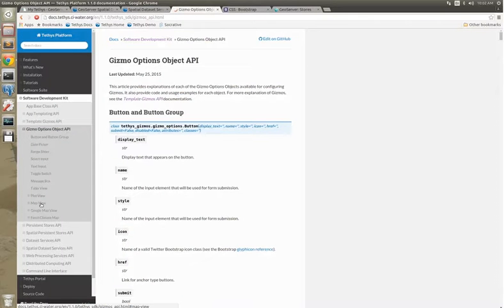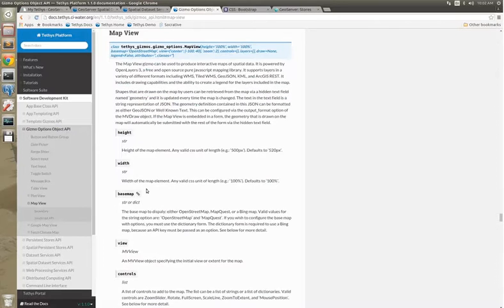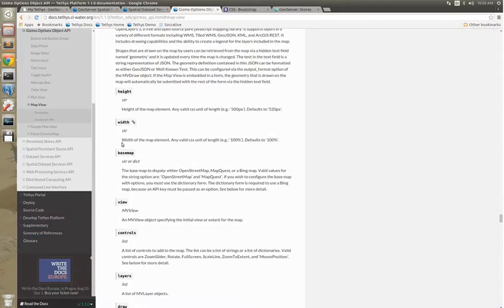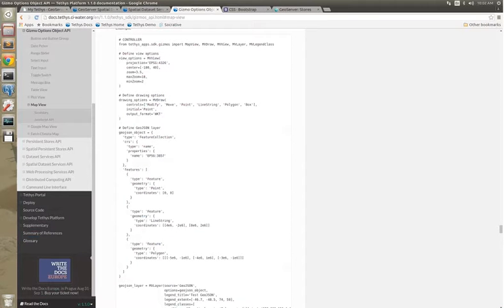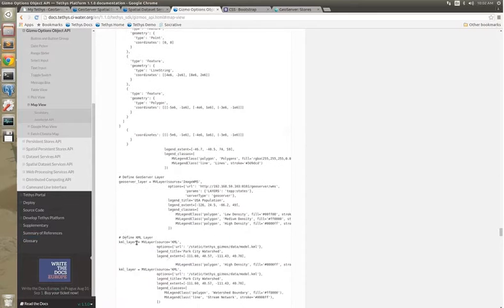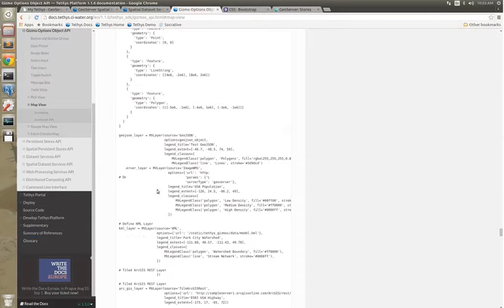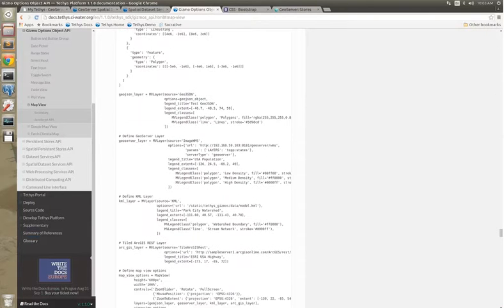I'm going to go to the map view here. This tells you all the different attributes you can assign to map view. Most useful are all the examples of how to use map view. What we want is a GeoServer layer. So you can see there's this example for a GeoServer layer.